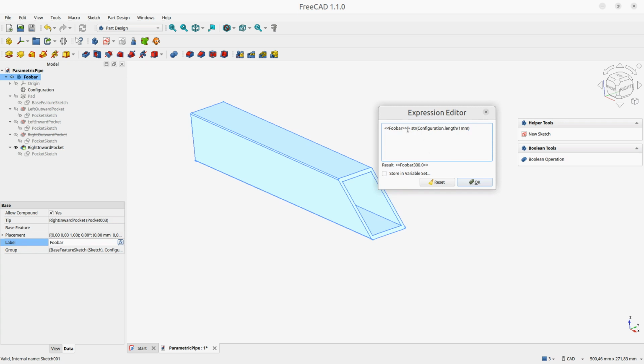And for that we can use the Python printf format expansion. Now this is one part of FreeCAD that is really, really ugly in my opinion, but I'll show you the syntax and I hope that will make sense. So we can name our part pipe, and then the first value we want is actually not the length, it's the width.